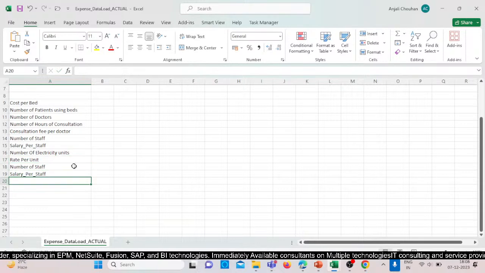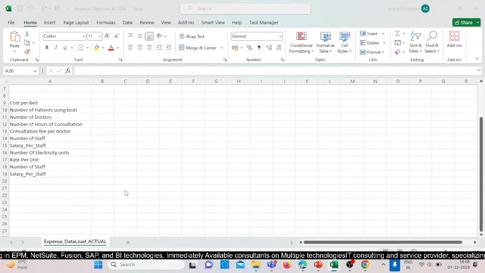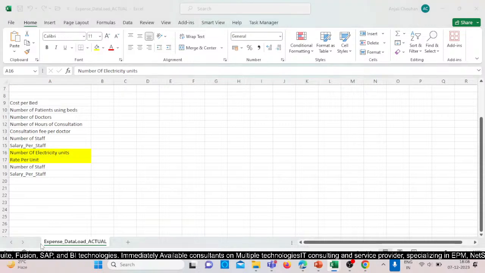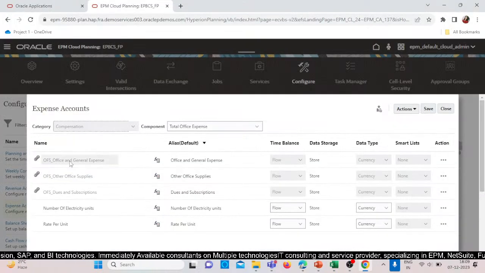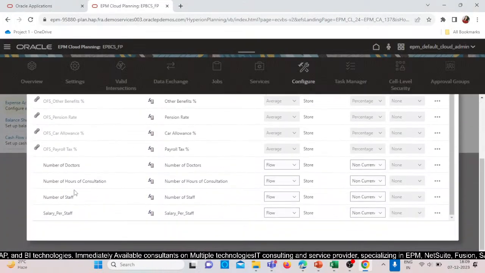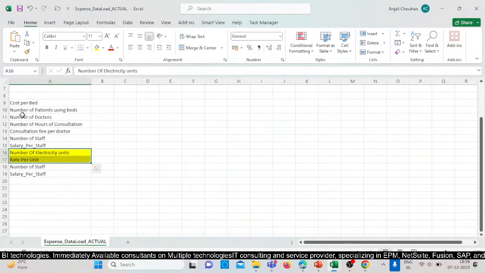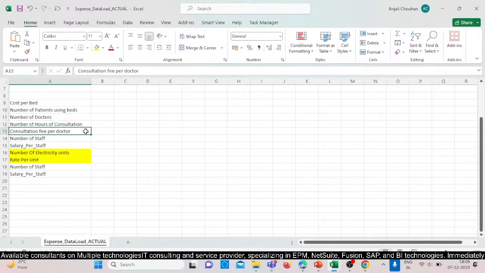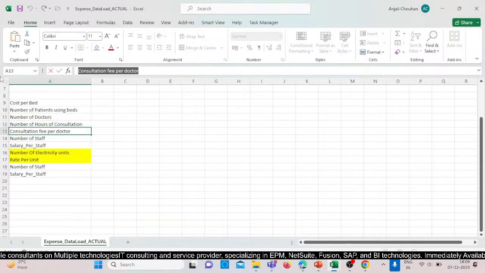Now let's check once whether each and everything is added or not. This is done, and in the compensation we have added 4 drivers. Consultation fee per doctor remains.